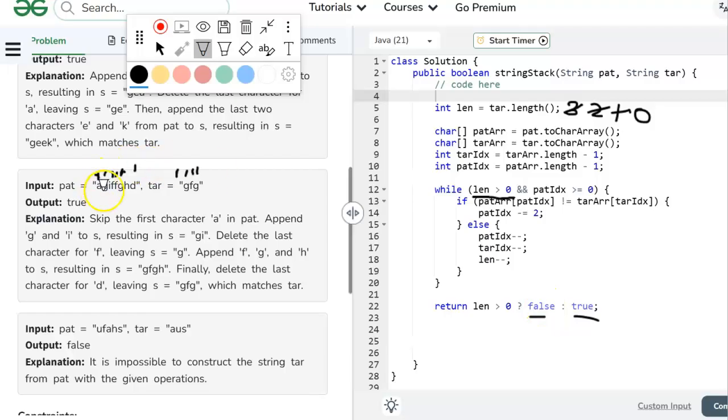Let's talk a little bit about the fact that we match this G and we still have characters at the beginning of the pattern string that we haven't dealt with yet. It doesn't really matter what those are. There's either an odd number of characters or an even number of characters. Obviously, if there's an even number of characters, we can just pair those off. We put one on the string and then we use the next letter to take it off.